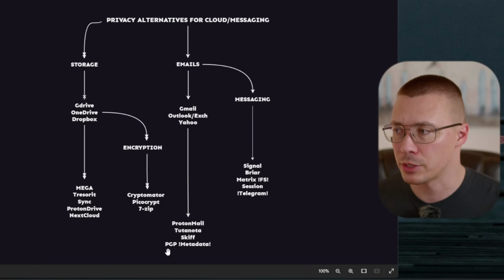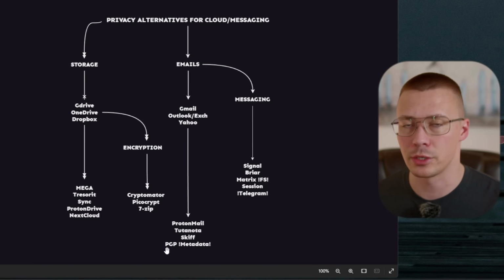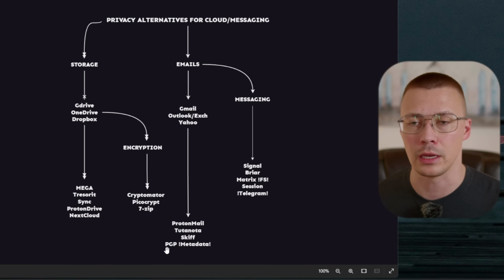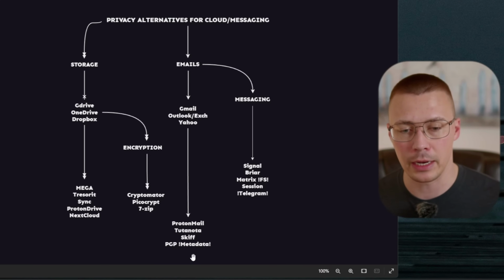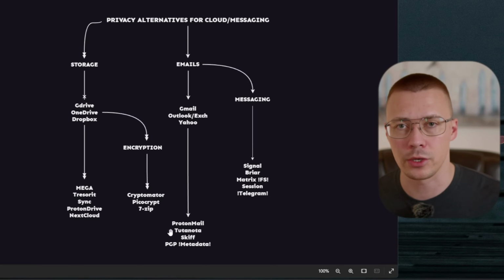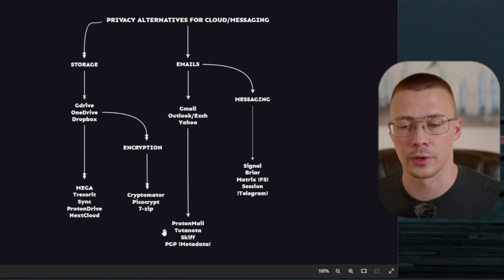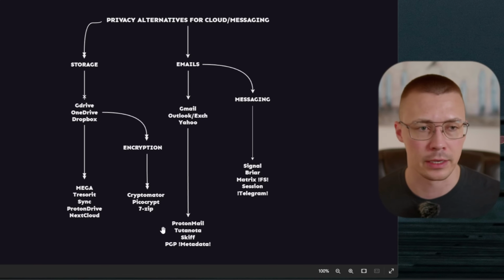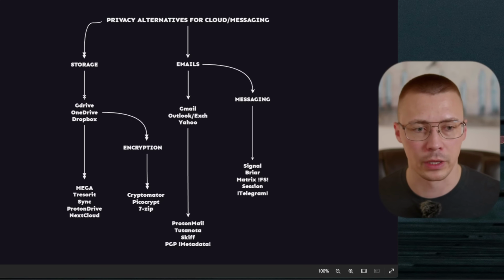Now, I'm going to mention something on PGP, because some people might choose to encrypt their emails with PGP. I just want people to be aware, for the people that don't know this, PGP only encrypts the body of the email itself. It does not encrypt the from or the to. It does not encrypt the subject line, and it does not encrypt the header for the email, because the headers are needed for email to work properly. So you can't really encrypt that stuff.